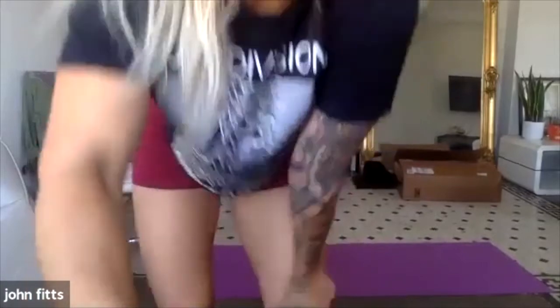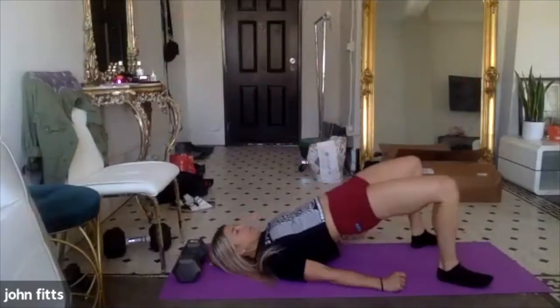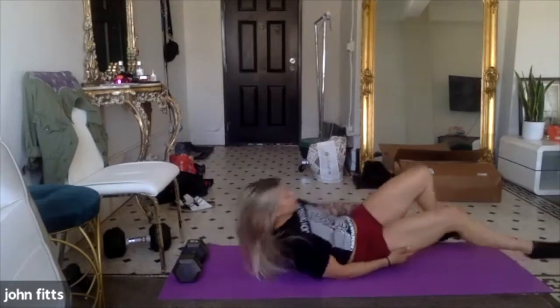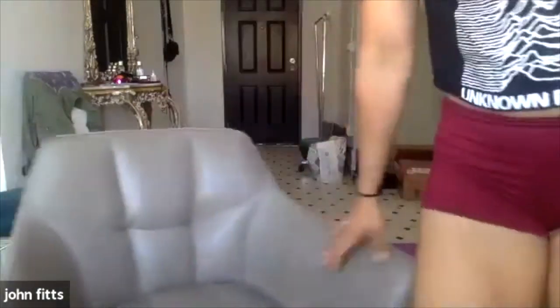Good job, you guys. And then from there, you're gonna go onto your back, and you're gonna give me 20 glute bridges, lifting the hips up, and then back down. Good, pushing those heels through the floor.